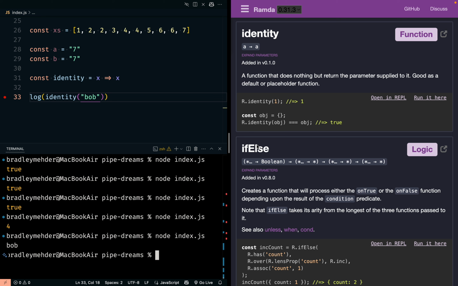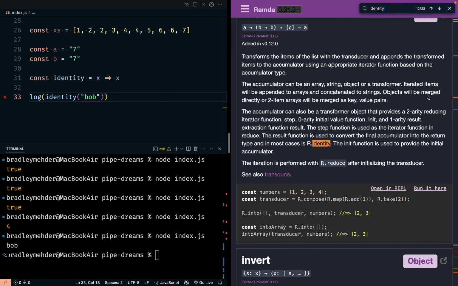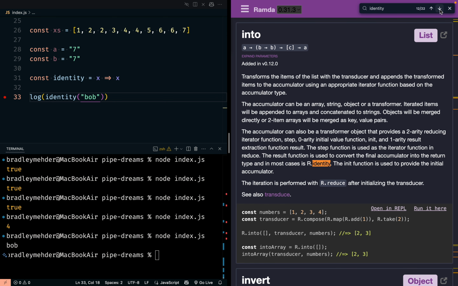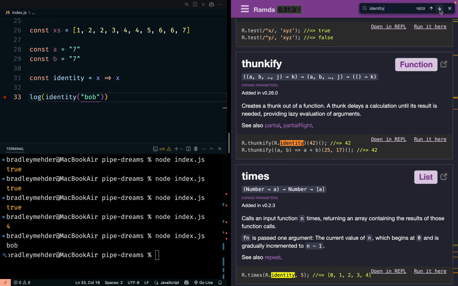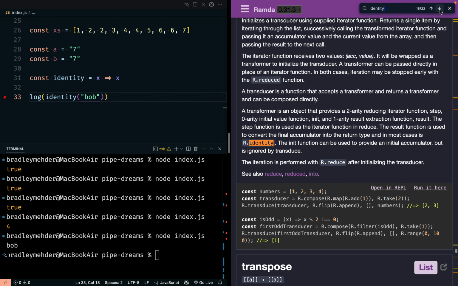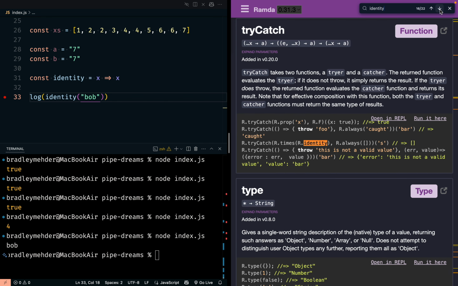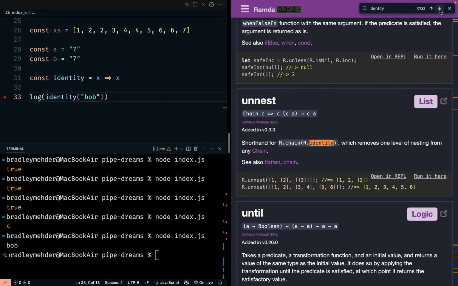Yeah, it comes in handy a lot. And here's something you could do: go to the documentation, do a find on page and type in identity, right? And there's like 22 occurrences in here. I don't want to look at the ones that are kind of complicated. But yeah, here's an unnest.